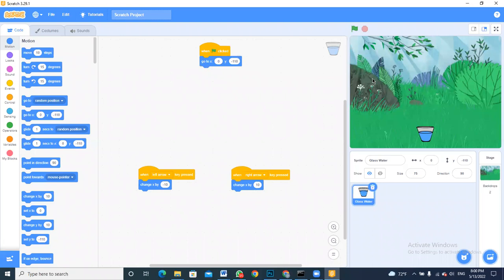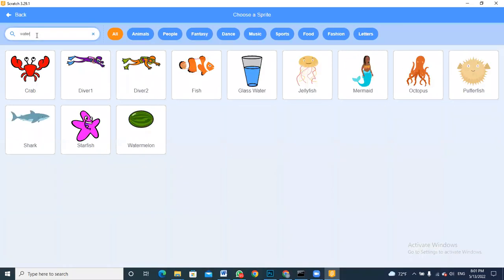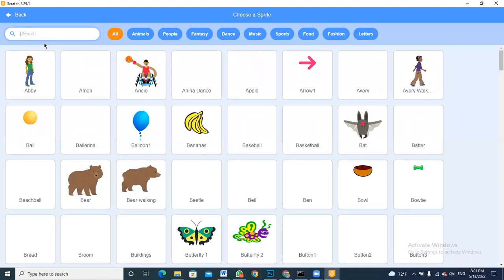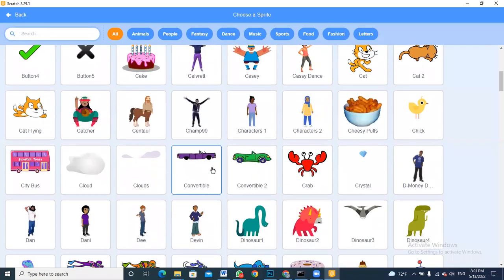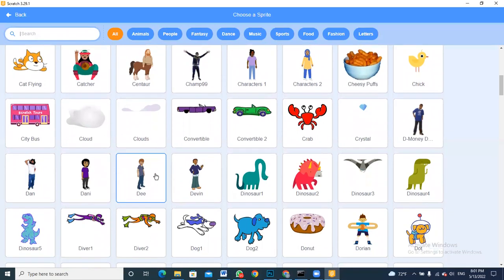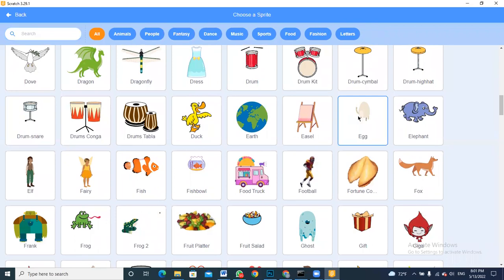The second part is we need some characters that would keep falling from the sky and we can collect them here at the bottom with the glass. So let's decide what that character would be. That character can be a water drop, and for the water drop we do not have a shape or anything, but what we can do is choose another shape and make it appear like a water drop. So we have to select a proper shape.